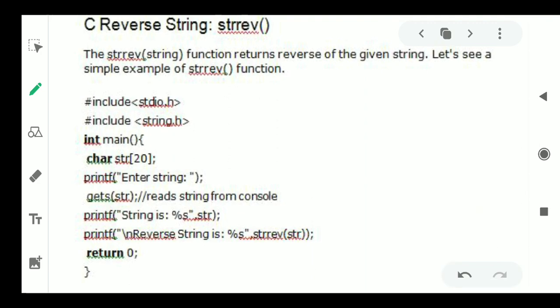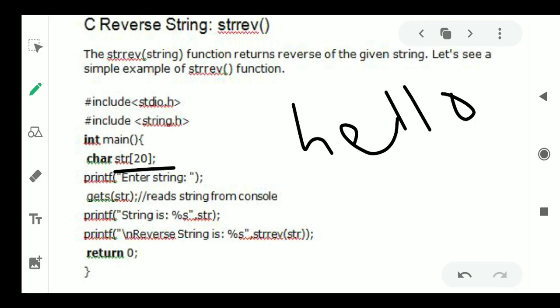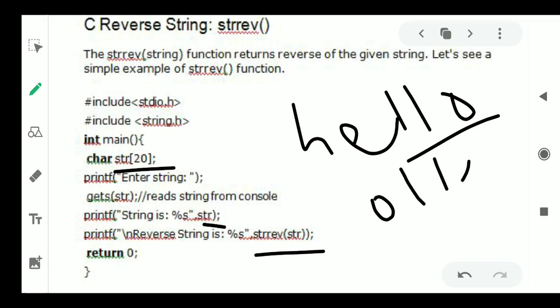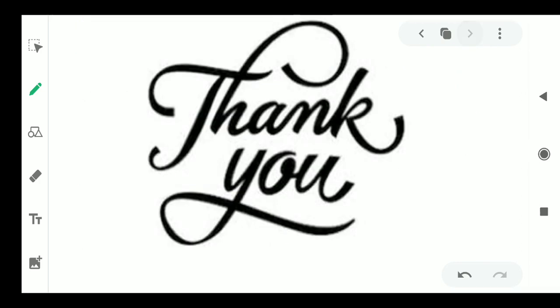Here I am taking string str1, declaring the string, entering the string. I am entering the string hello, and gets will read the string. Print str, it will print hello. Now print strrev(str). String reverse will reverse the string, so it will print olleh. Thank you.